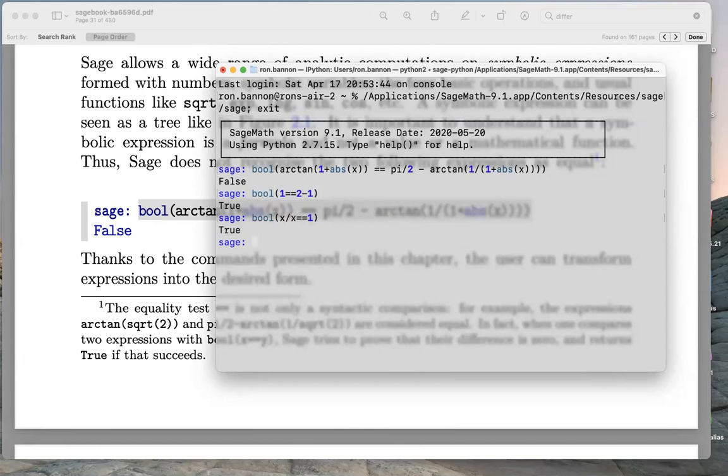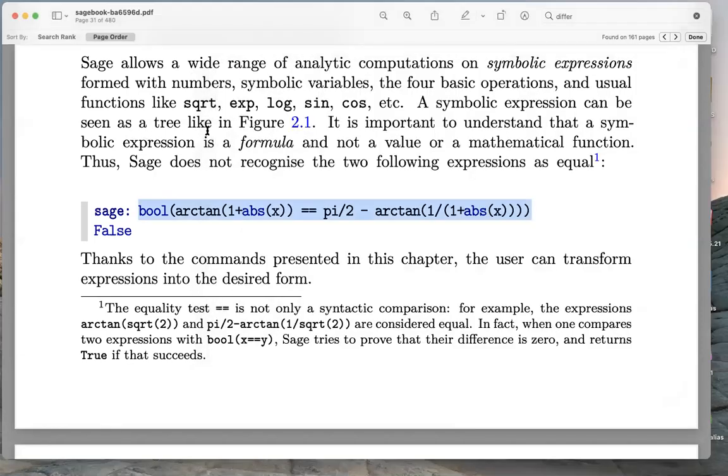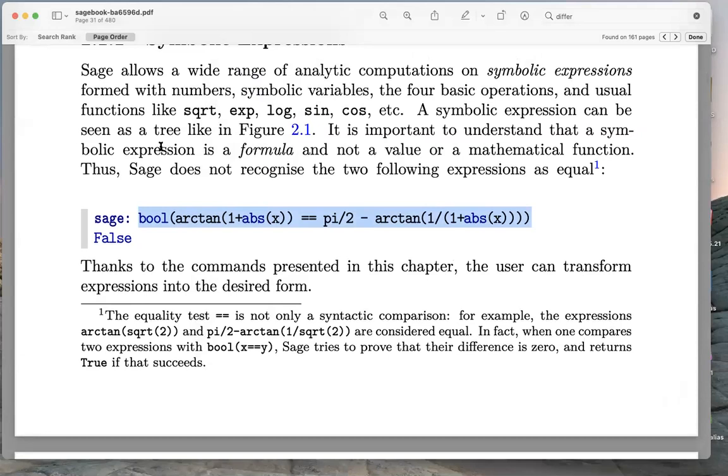It says it's true. All right, so you know there's some subtlety here that I'm not quite appreciating at this point. And this is where reading comes into play. You want to start to read it, and they're going to talk about this, right? Although this statement is actually true, they're going to talk about why Sage is returning a false on it, right?